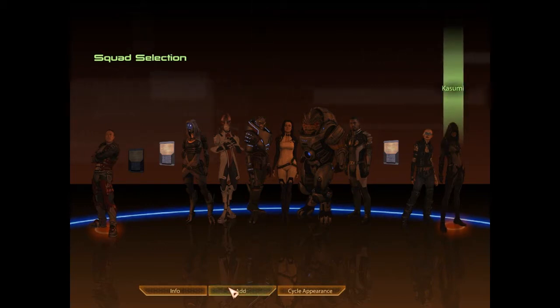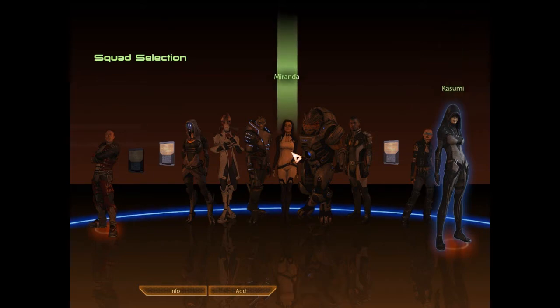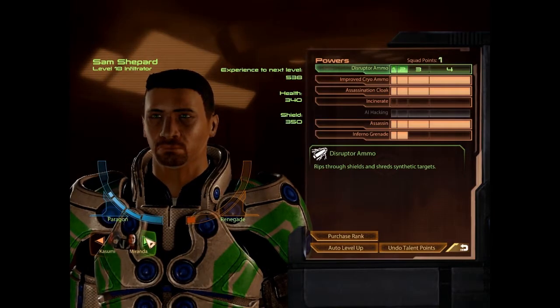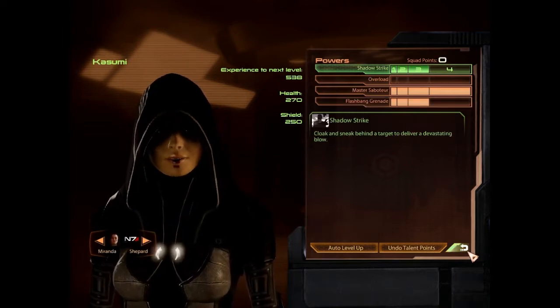We're going to go with Kasumi, because I want to see her reactions in these missions. And boy, I don't know who to go with. Let's go with Miranda, since she's got her own side mission on this planet. We'll stick with Miranda for now.